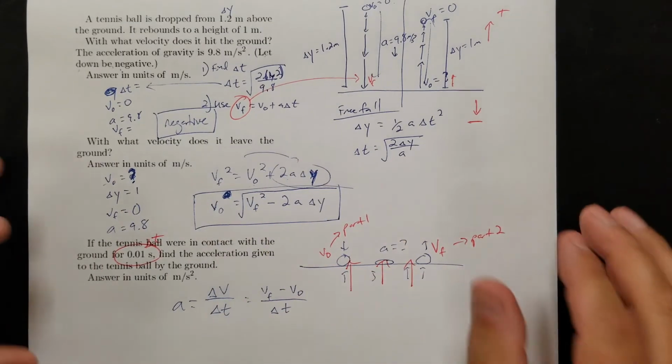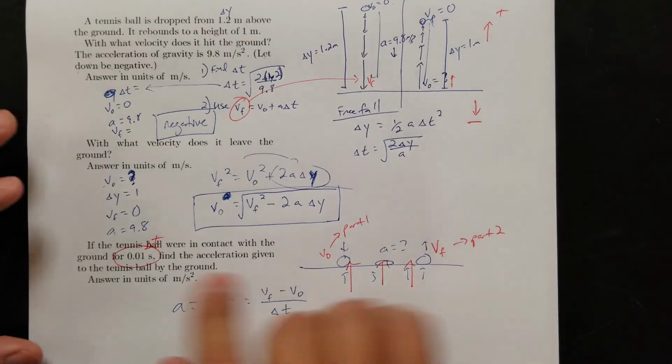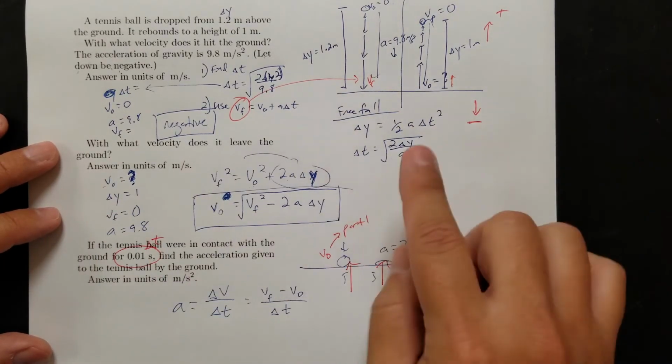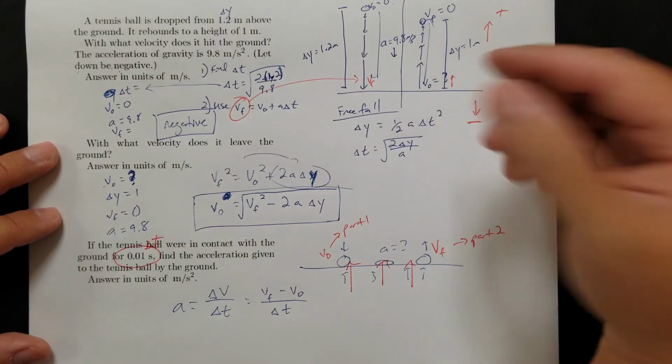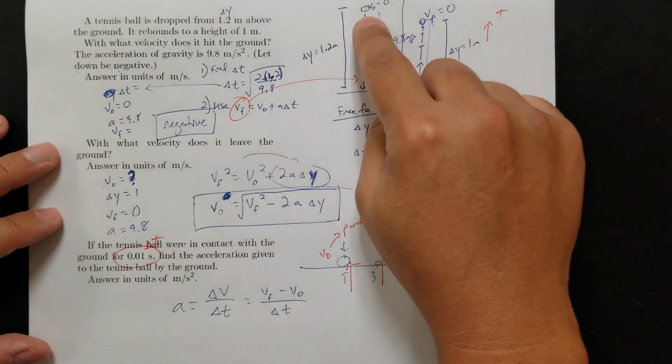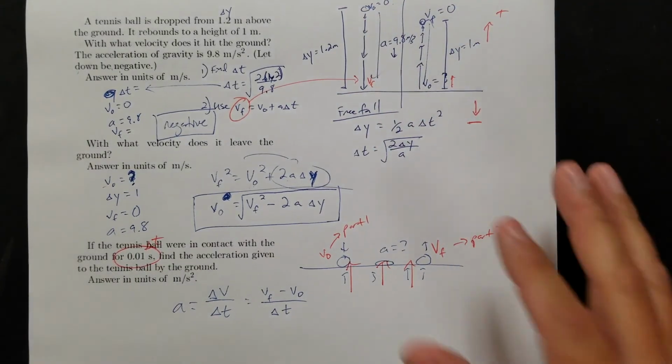So if you can do this where you pick out the variables, this was a little more complicated of a problem, but still it just requires that you be able to tell what's what and you be able to pick the right equation, right? And then because it's free fall, some of the stuff you just have to know, like, oh, this thing's falling, it's 9.8. Oh, the velocity at the top has to be 0, right? Whether it's final or initial is something you have to think about.